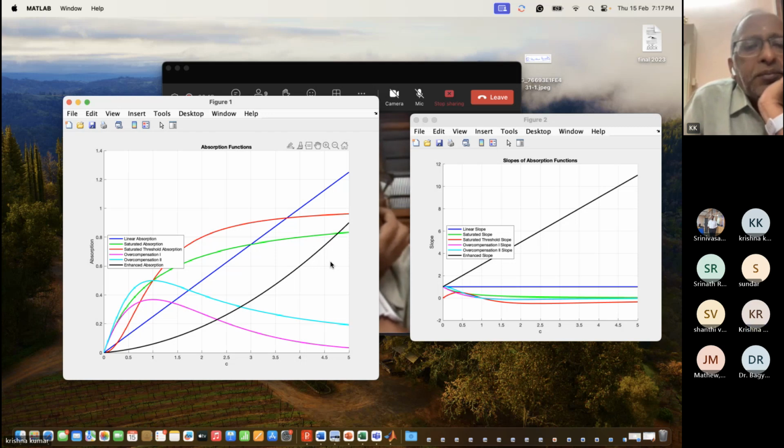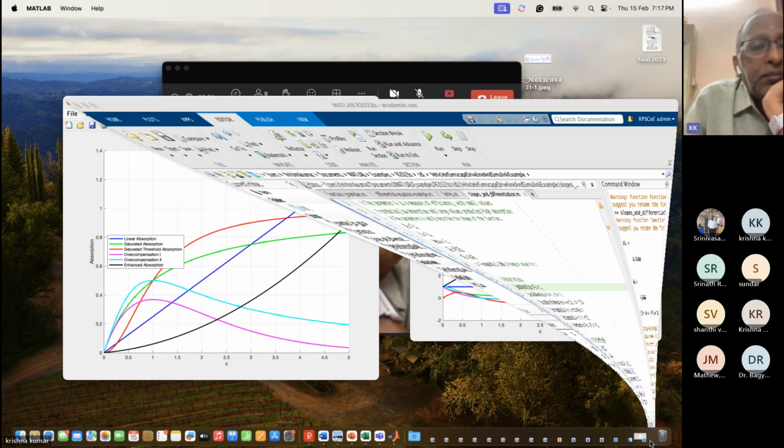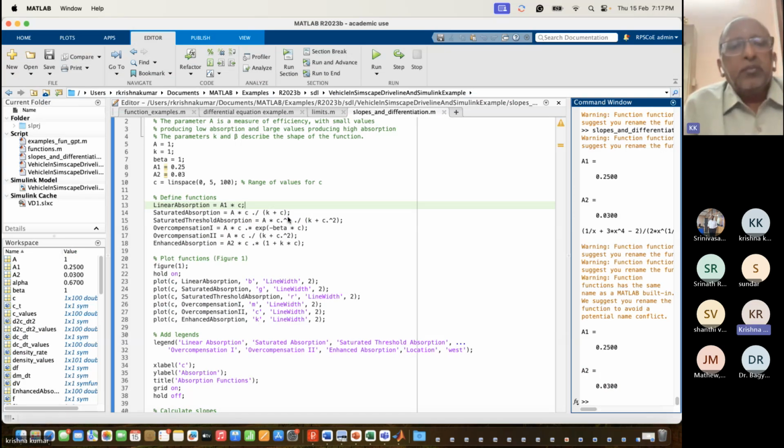It means that if you look at this equation, what's the equation? A into C divided by K plus C. So this means that it will not be able to go to A correctly, but it will just be flattening at A. It will be very, very close to A. It could be not 1% of A, but it will not be exactly A. So it sort of saturates at A. How quickly it goes to A depends upon K. The K will decide how fast it's going to go.